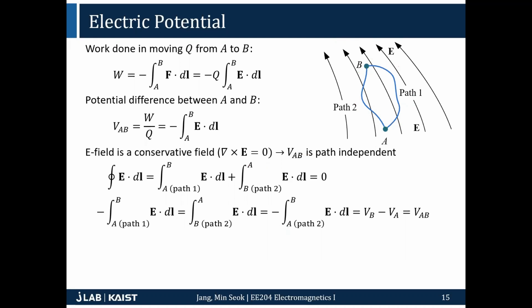So what I said is just how to define potential difference between two points in space, and then also said this potential difference is a unique value. It doesn't matter which path you choose in performing integration. Regardless of the path, you will get the same answer. And that originates from this property, curl of E is 0.